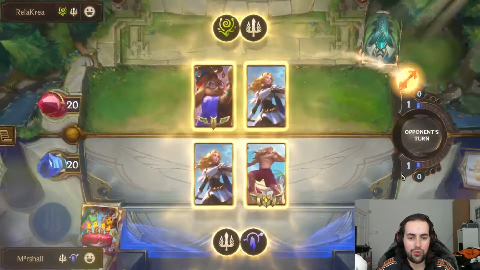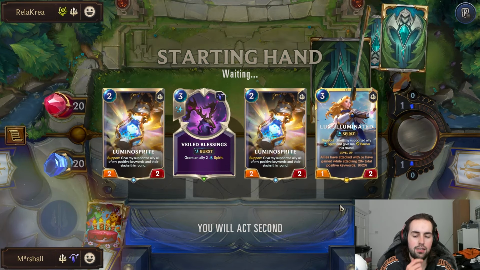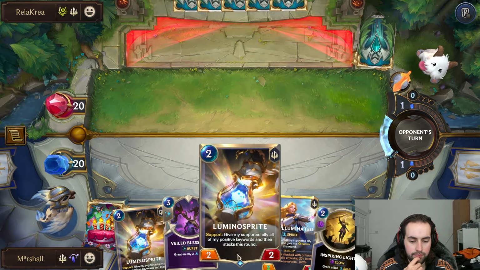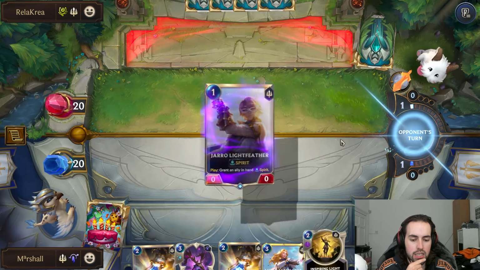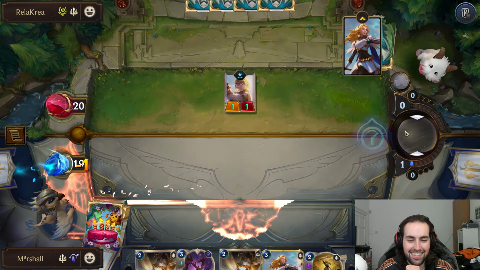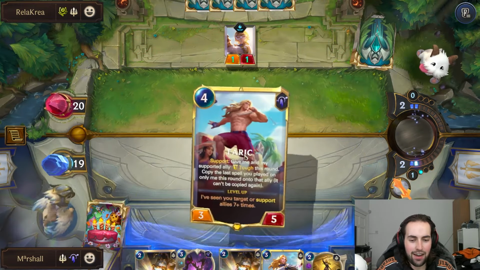Okay, Nora and Lux. So I assume this is just going to go all in on the spirit boosting aspect. Let's keep the Luminous Sprite in hand. Hopefully we can get some units. We got the Inspiring Light, which is nice. Does the name Light Feather mean anything to you? They should take notes. Oh god. Jarrow Light Feather. What a fellow.